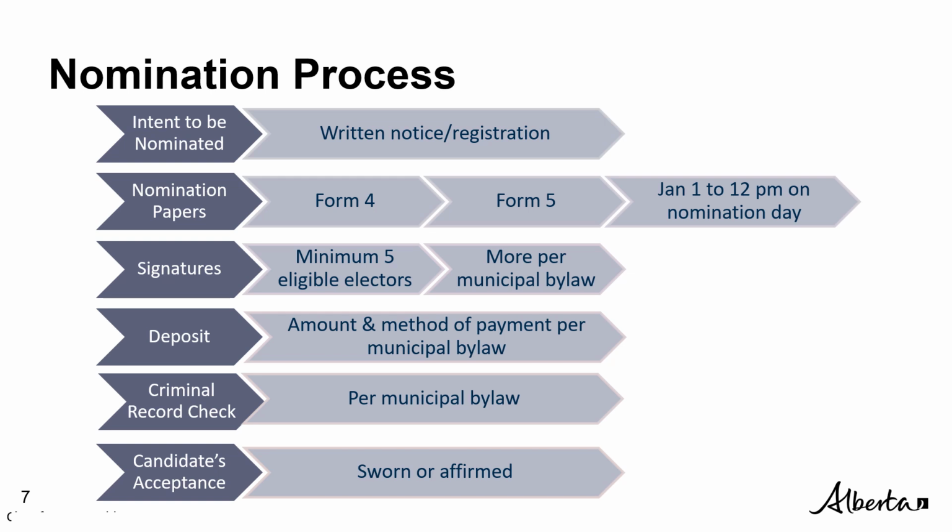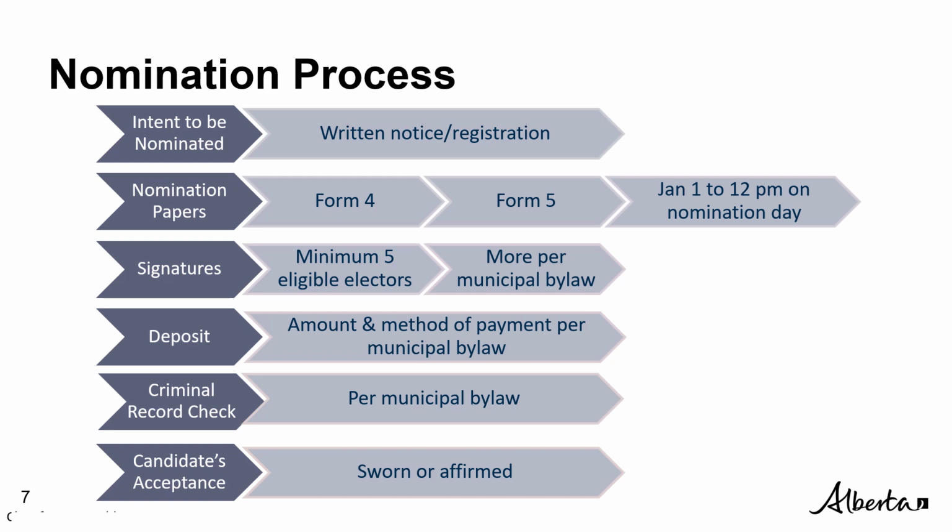Generally, the nomination paper must be signed by at least 5 voters eligible to vote in the election. The signatures collected must be those of people who are residents in the local jurisdiction and the ward, if any, on the date of signing the nomination, and include the voter's name, address, which is street address or legal description of the residence, and their signature. A local jurisdiction may have passed a bylaw increasing the number of signatures required, so it's a good idea to contact them to confirm their requirements.